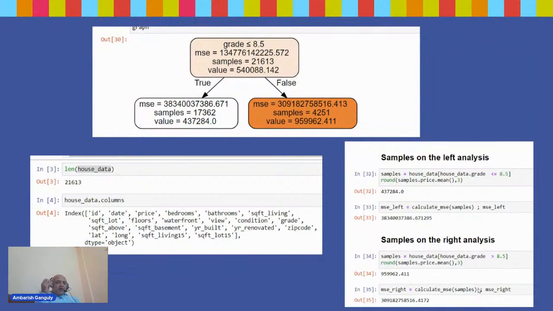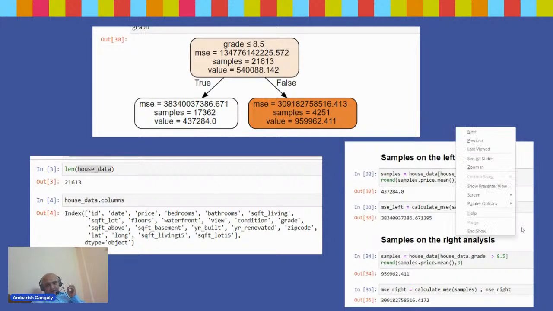Now, how it breaks up is very interesting. So there are a lot of variables, right? This is a high level tree and it breaks up into two regions. Once it breaks up, it tries to minimize a mean square error. If you have forgotten, that mean square error we studied previously. It is splitting in such a way that the mean square error is very low in these two regions.